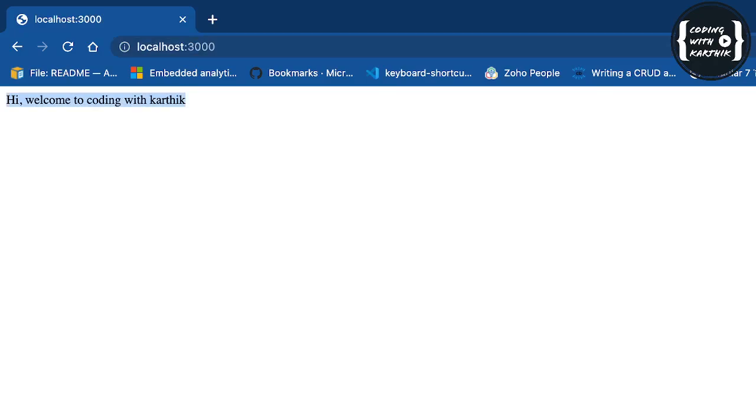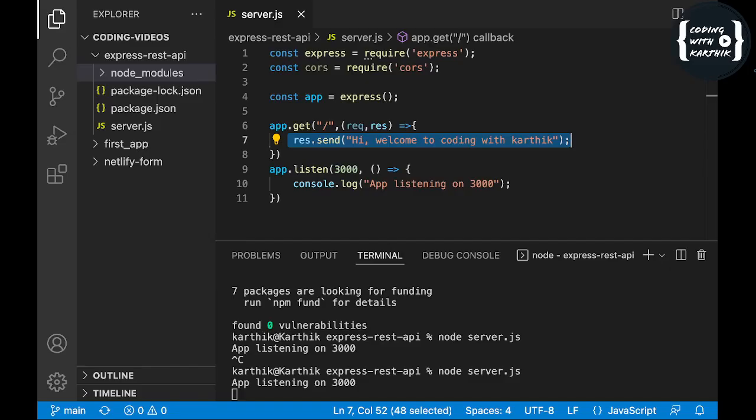So that means we have created one endpoint. Here we are returning the response, and this is the get method. Now let's see other methods one by one. First, we'll take one example, so that you can understand how REST API works, what the different request types are, how to use them, and where to use them, right?